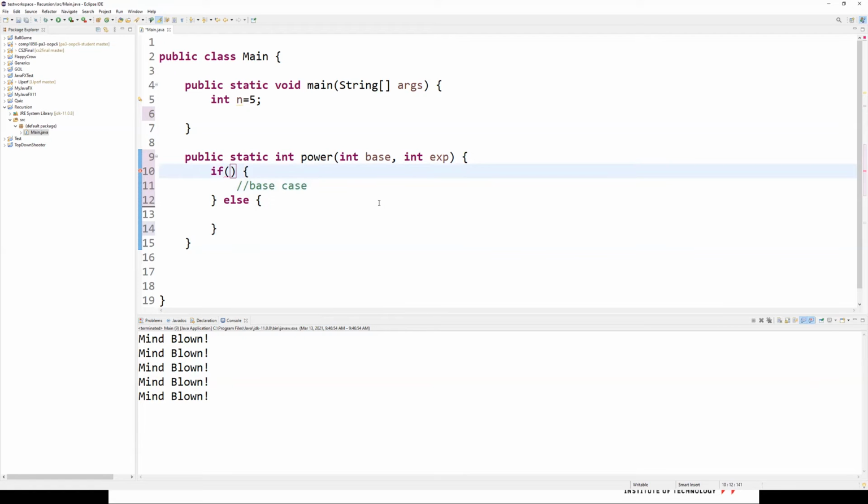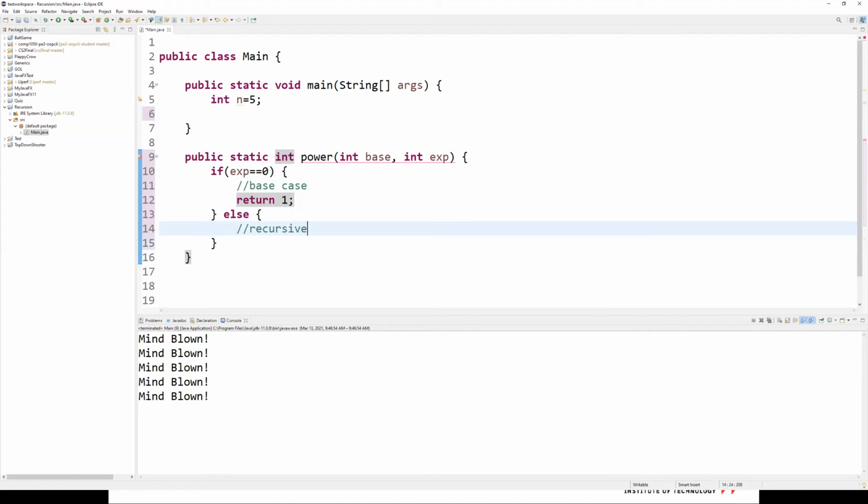All right. If the exponent, and this is where it can take a little bit of thought, if the exponent is equal to 0, what does that mean? Let's write it like this. If I have 2 to the 0, what is that? That's 1. If I have 3 to 0, what's that? It's 1, and so on. So if I have an exponent of 0, we can just return 1, almost like the factorial version. In fact, this is basically the same as the factorial version. So we can return 1 if the exponent's 0. For all the other cases, for the recursive step, we need to return something else.